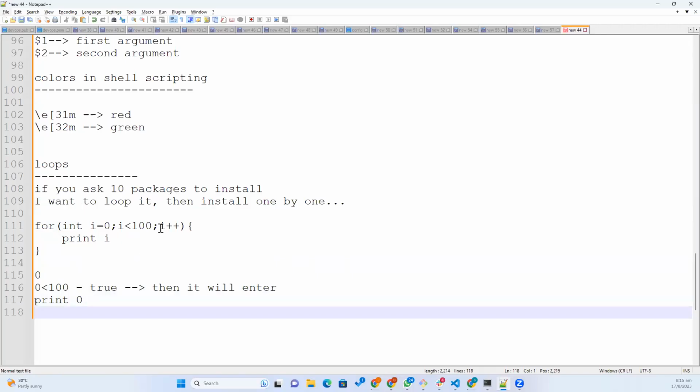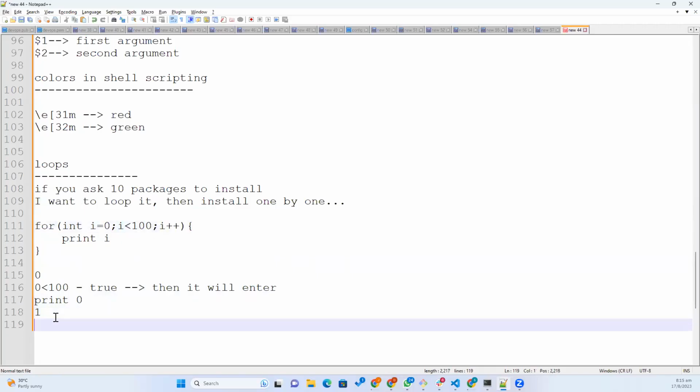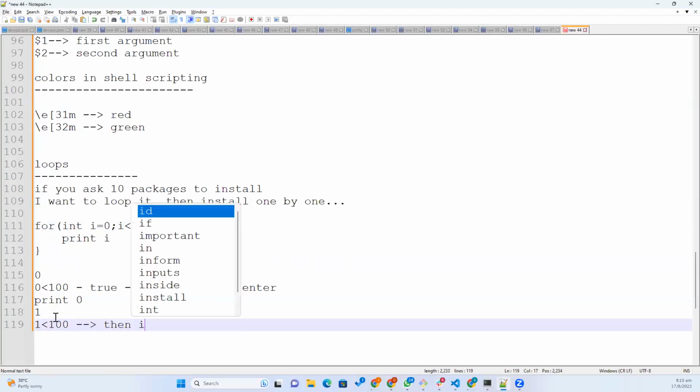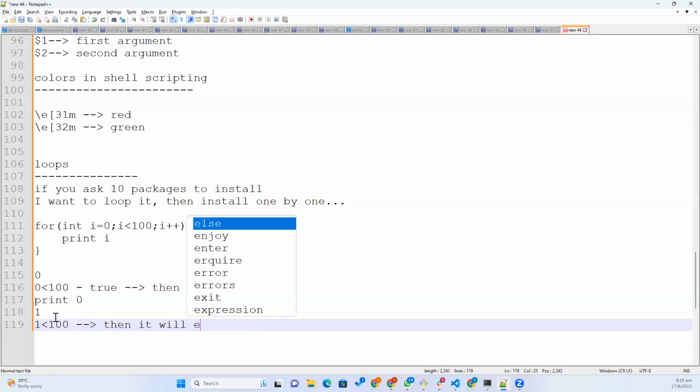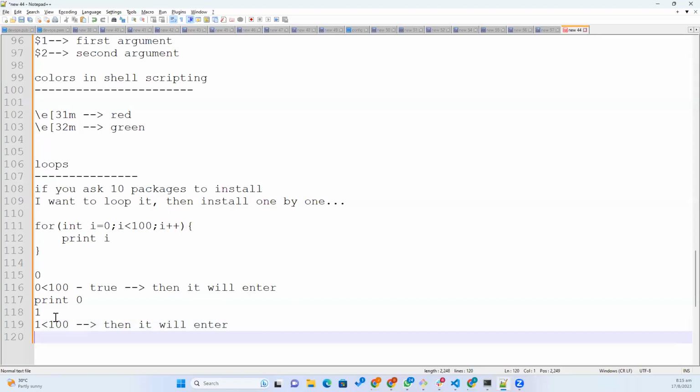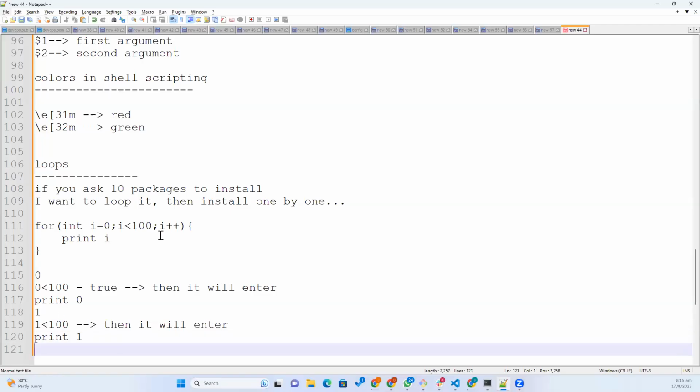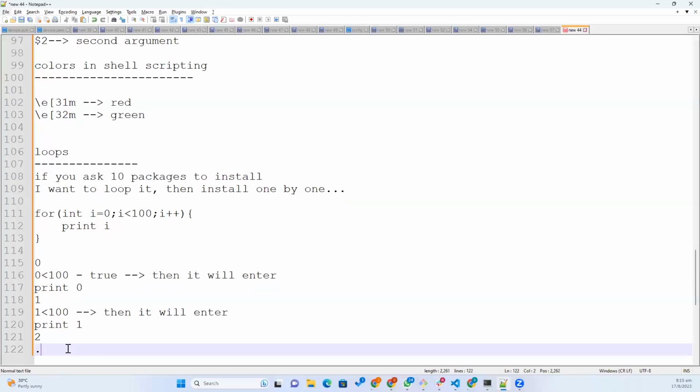Now again it will loop, and the value of i will become 1. Again 1 is less than 100, so it enters the loop and prints 1. Now i++ makes it 2. So like this it will loop that many times.